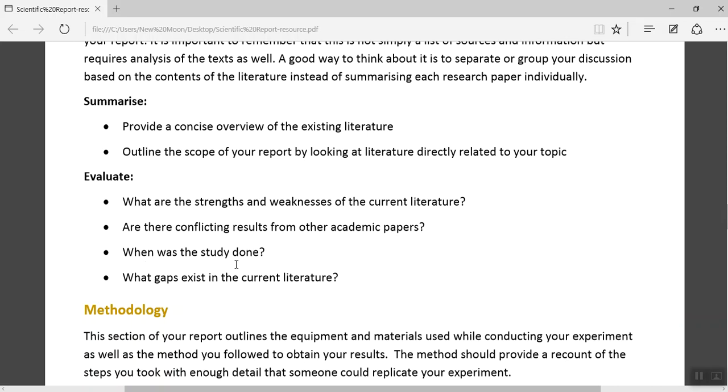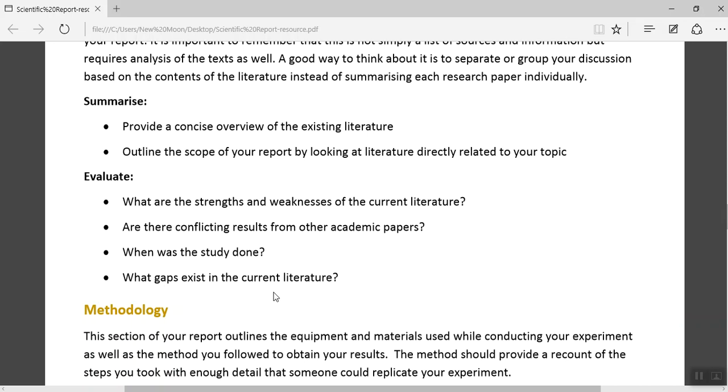When was the study done? It is very important to know when the study was done. For example, if some person is researching a topic in 2020 and is reviewing papers and studying the models and technologies developed 10 years ago, it won't be valid, because the time has gone. Maybe the technology has improved much and all those tools and technologies are now obsolete. So that is not valid. Comparison evaluation is always made with the latest study, the latest trend, and the latest tool.